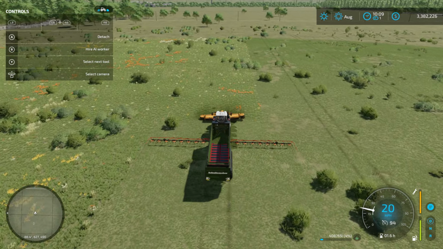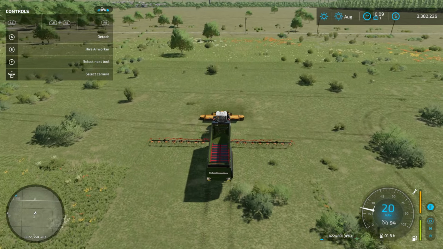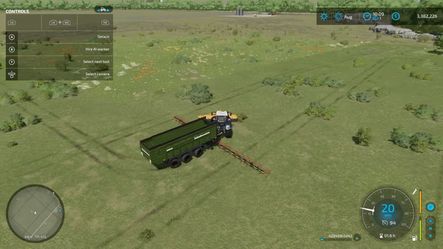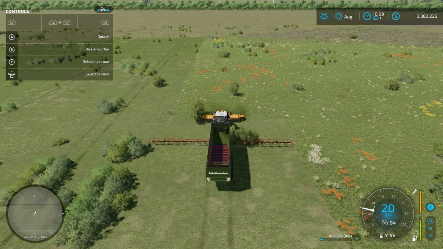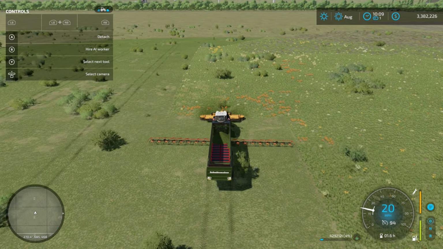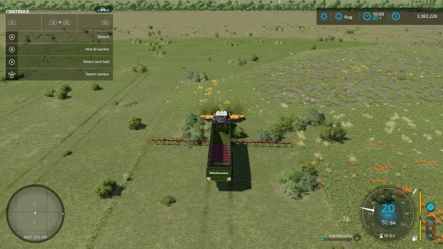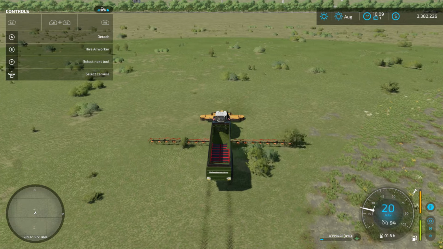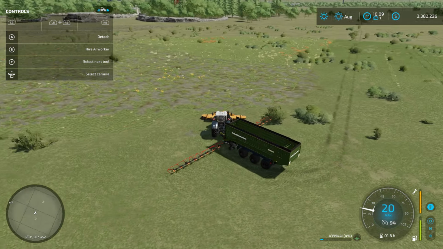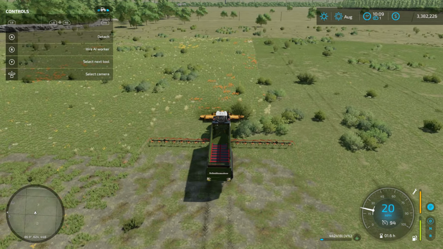Now there is a mod when you cut, it does get rid of all this scruff, but I decided not to use it because I forgot it was in my mods folder and I went to cut grass on one of my other maps and it messed everything up. So I took it out of my mods folder. It took out my like deco flowers. There's hardly any grass over here, but every little bit adds up.